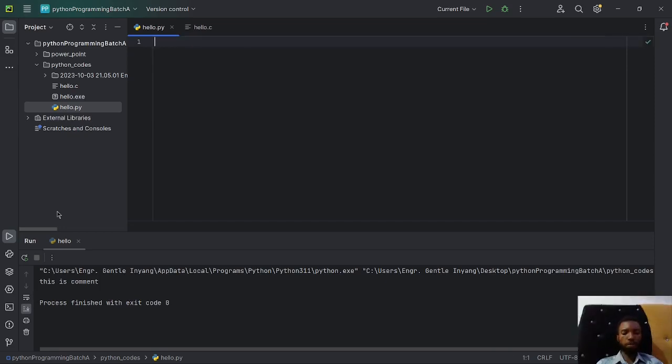Now let's do some stuff. Let's say I have name equals to engine tech, and then age equals to maybe 25, or let me use 35. Okay, now I want to print something like this.